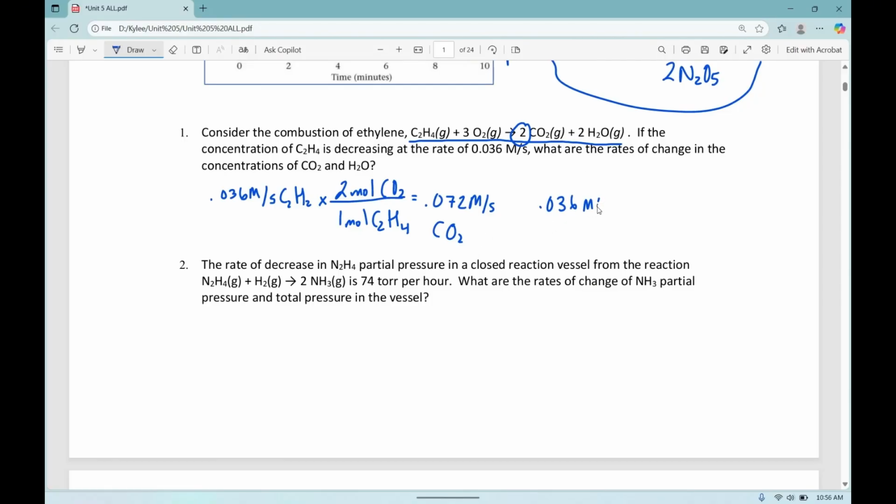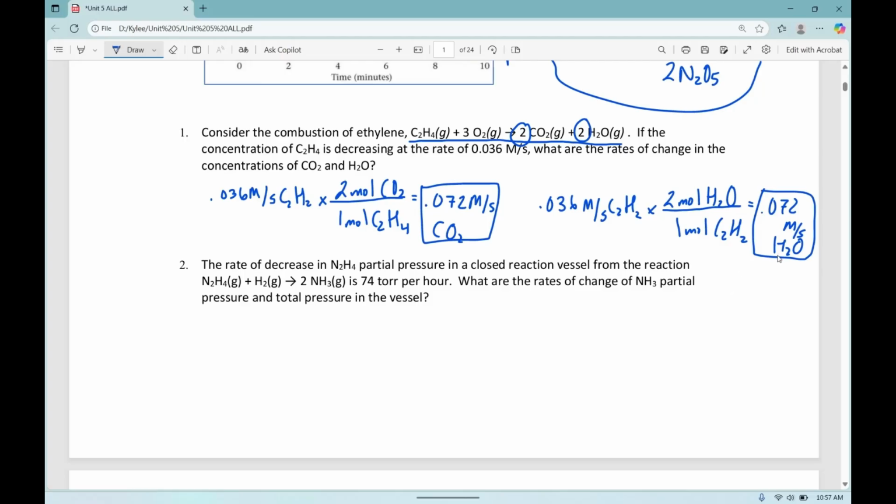Coincidentally, it is the same coefficient for the water, which is the other thing that they asked me for. So it's going to be 1 C2H4, and then the coefficient for water is also 2. This is just a coincidence that they have the same coefficient, but I'm going to get the same answer. If it wasn't the same coefficient, we would not expect these to be appearing at the same rate. The reason I keep saying that these are appearing is because they're products. They are being made. Our reactant is decreasing at that rate because it's getting used up.